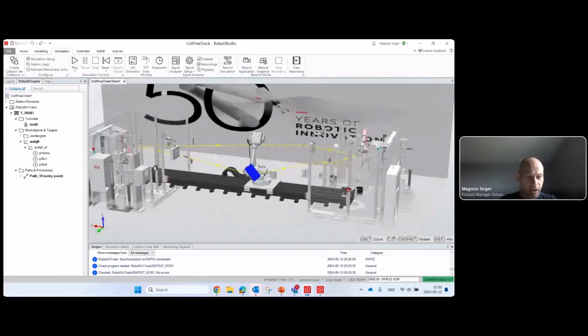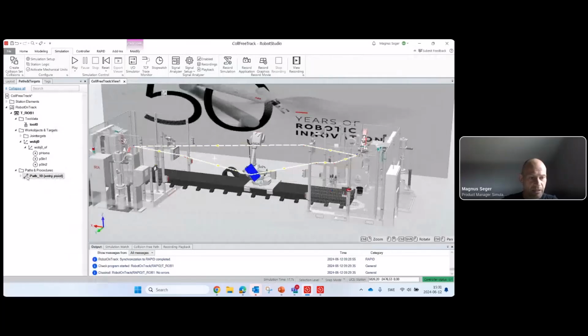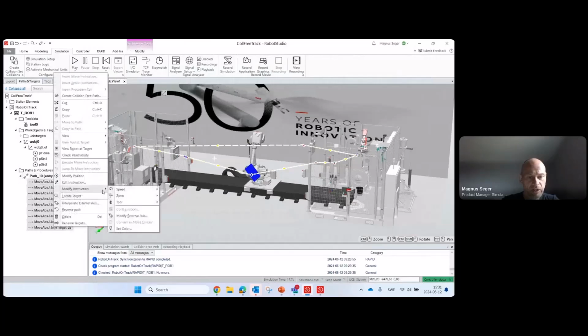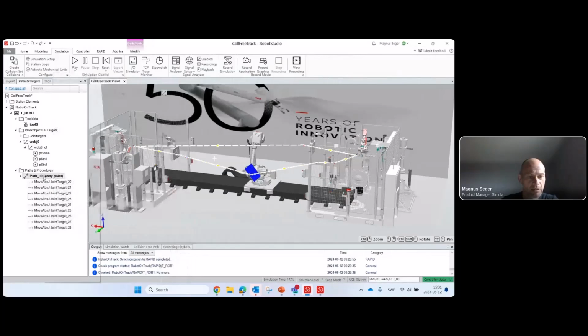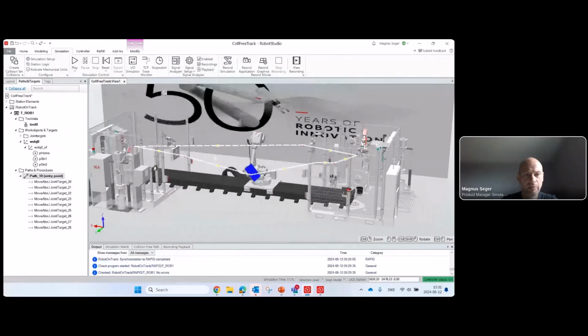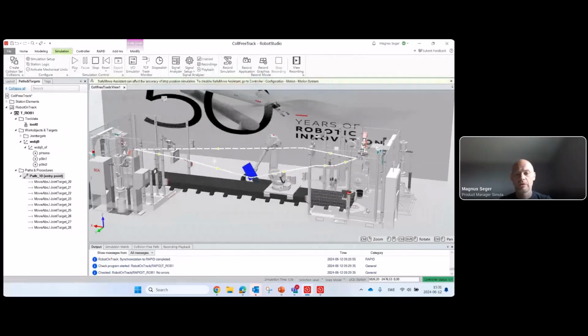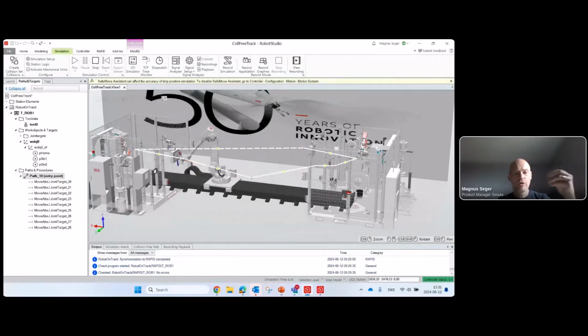And I will just maybe speed up a little bit. So I will just select all the positions here that we created, modify instruction speed. I will just go a little bit faster so something happens. Okay. Synchronize RAPID, press play. The simulation is on, and we just start doing the recording. The robot moves quite quickly, swings around, and now we record for every tick using the virtual controller where the robot will come to a stop.